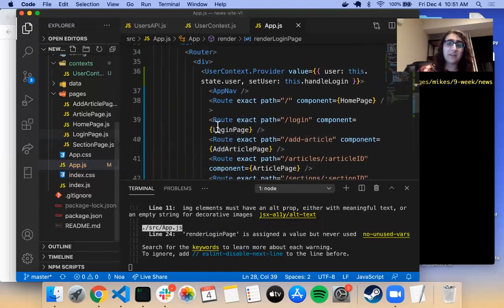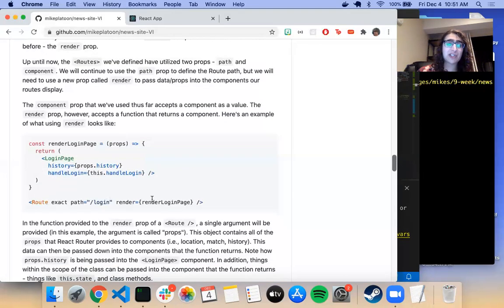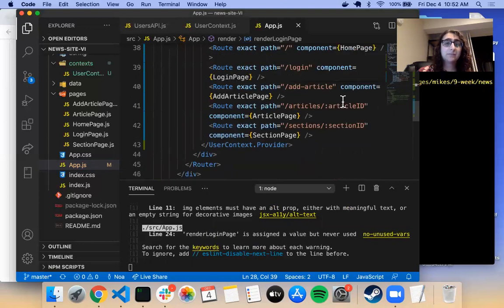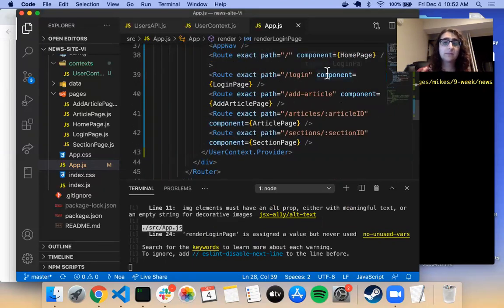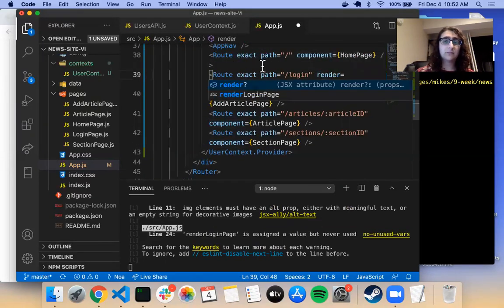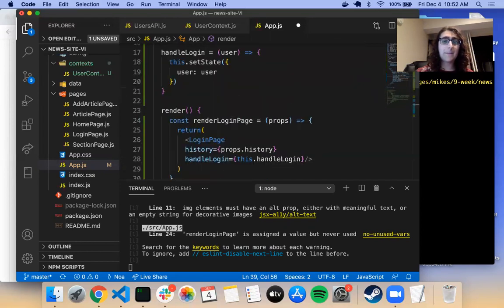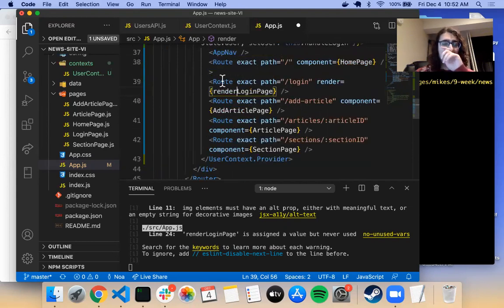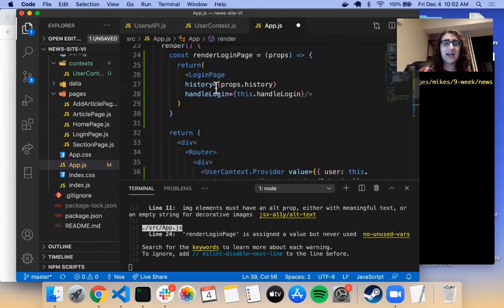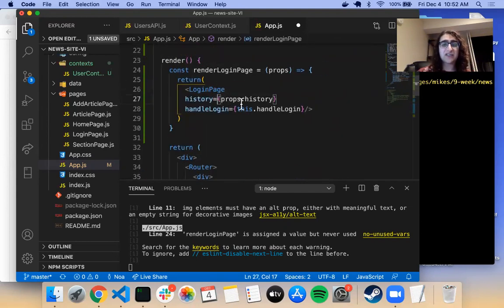And now instead of component equals LoginPage, I'm going to change it to render equals renderLoginPage. Did I spell that right? Yep. So that allows me to give this login page access to history and the login function.